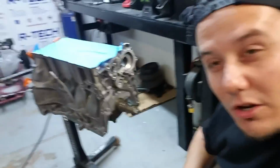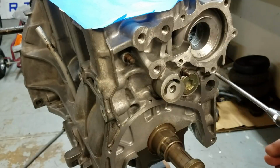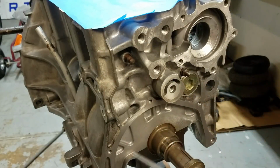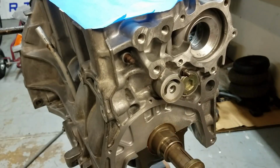Alright, now I got this all cleaned up. I'm gonna show you guys it here in a second. I like to take an air nozzle with my air compressor and blow all the dust out. Use the tip of it and actually put it in each one of the holes where a bolt is going to be going in, just to make sure that all these threads are cleaned out really well so you don't run into any problems later on, of course.